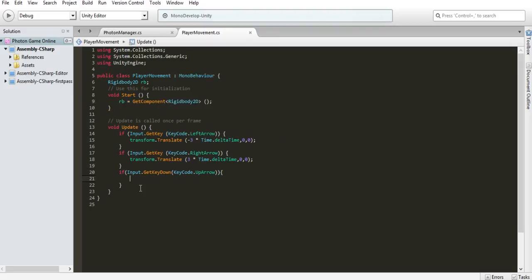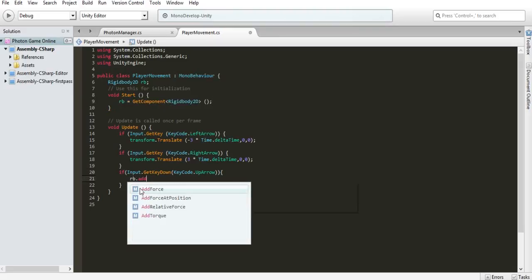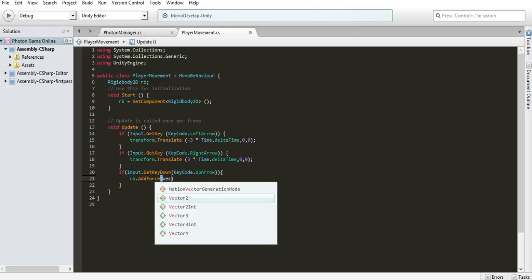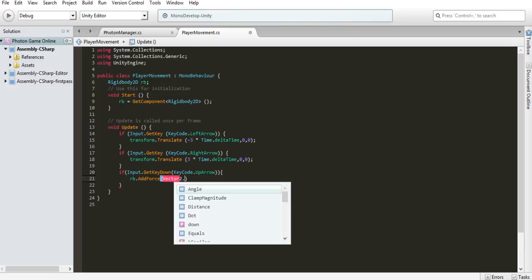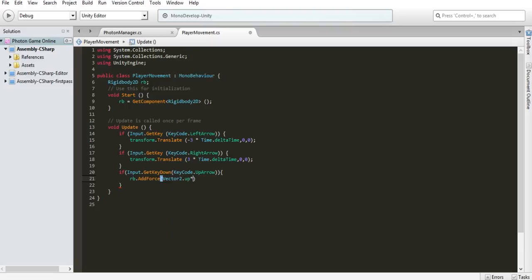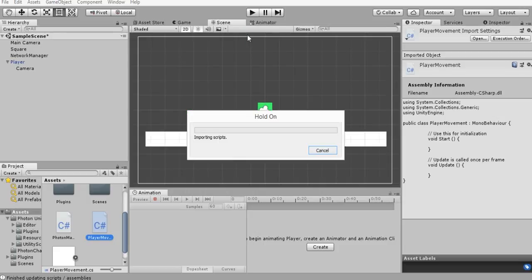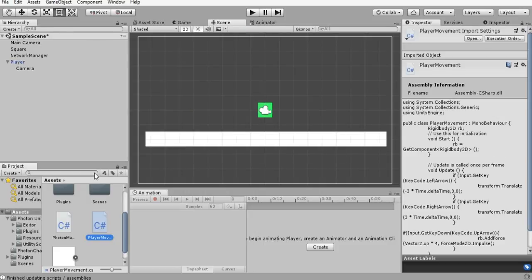Once we have that, we're going to say rb.AddForce under jump, Vector2.up times 4, ForceMode2D.Impulse. Perfect. Now let's drag this into our player if it's not already in there.